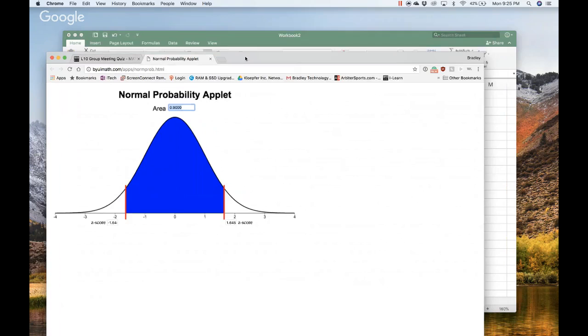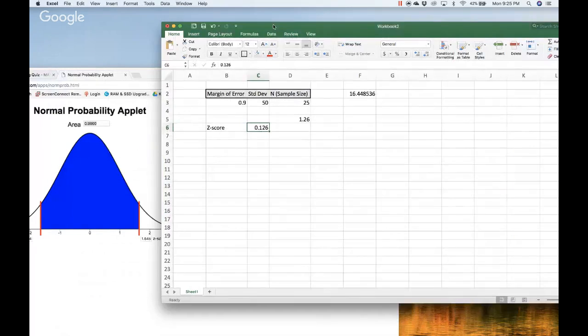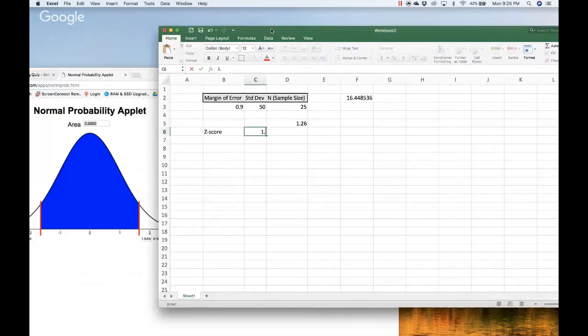Mm-hmm. So then you would say over here, but that's just going to change this to 1 point. If you put that in there now, it's going to be the 1.64 something or other that we have up there in F. Okay, so now they match. Yeah. Okay, but we want this to go to 3 decimals, not 2. So 1.6449.